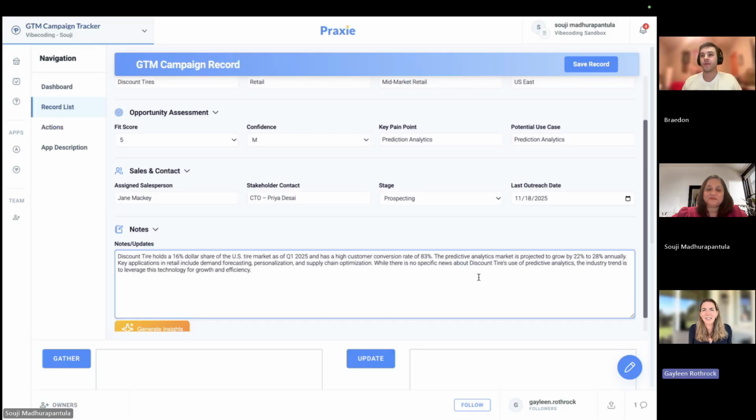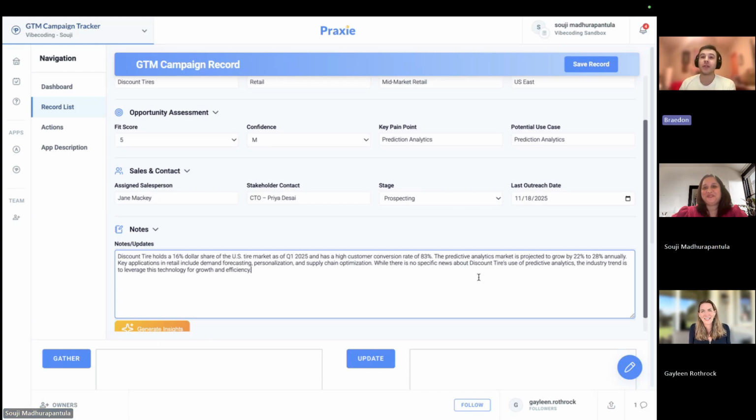Exactly. Well, Saji, I know that this has taken a bit of time. We want to make sure that you feel totally empowered with the application you're building and the tools that Praxi has. So Braden, I thought it would take much longer than what it took, and it was pretty straightforward. I could have done it myself. Maybe next time I will just ask it how to do it rather than bugging Braden.